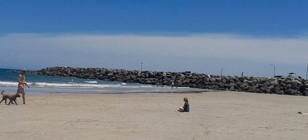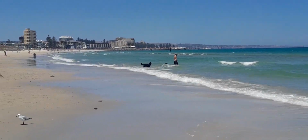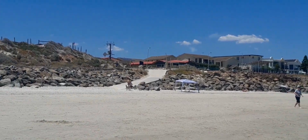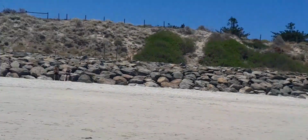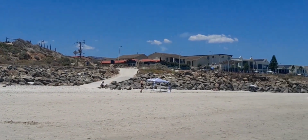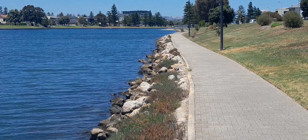But yeah, this is where we'll head off from it next time. We're going to leave West Beach because we're going to walk back a different way. Why wouldn't you? It just involves walking up that path there, not far from the end here, walking up this path down a bit of a road, and I'll show you what's coming up next.